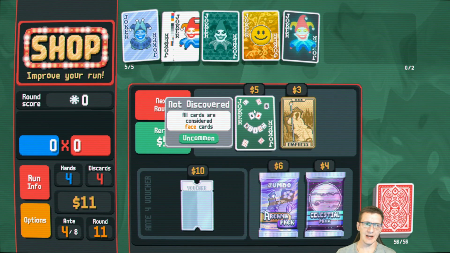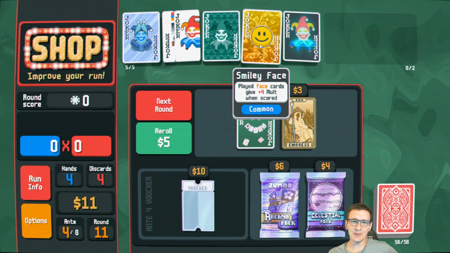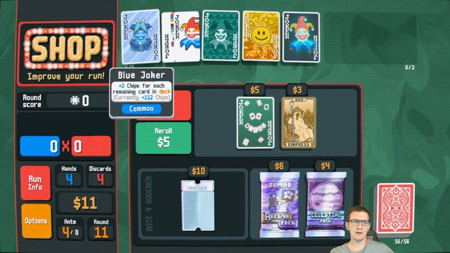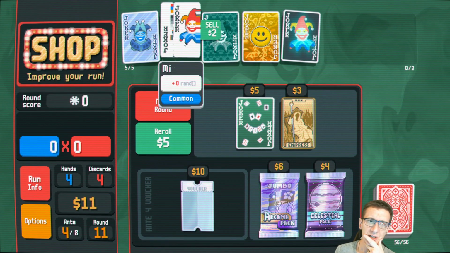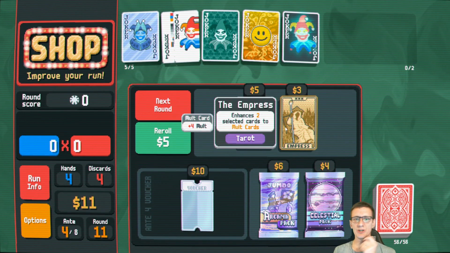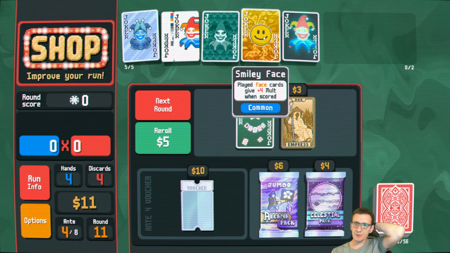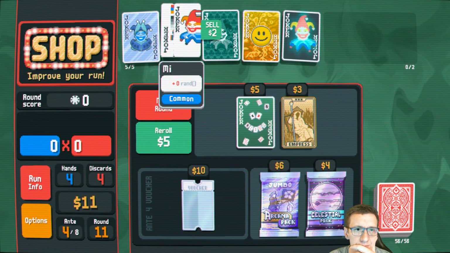Alright, so let's see where we're at here. I really liked comboing this with the smiley face. Does seem good, but what are we giving up for it? Misprint? It's just more consistent. Every face card's gonna have +4 mult. Let's try it.